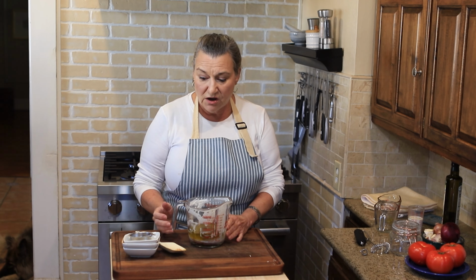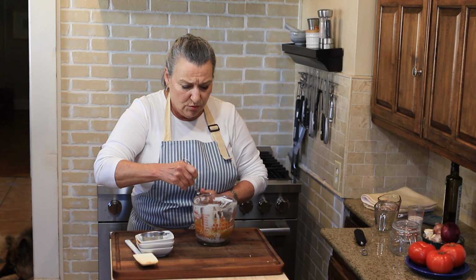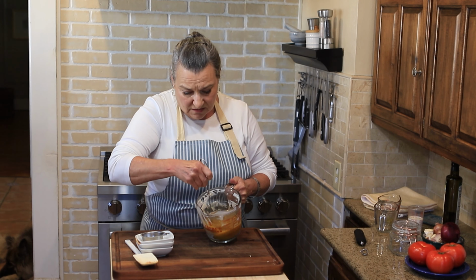It's just fine. So the next thing I'm going to do is get my whisk, and I have this little whisk here that I use for everything. And then I'm just going to whisk it all up. And I'm going to get it going and see, it's already emulsifying as I splatter it all over the kitchen.